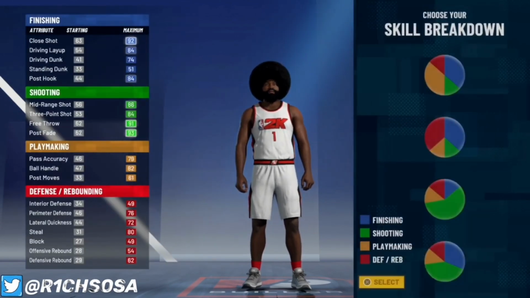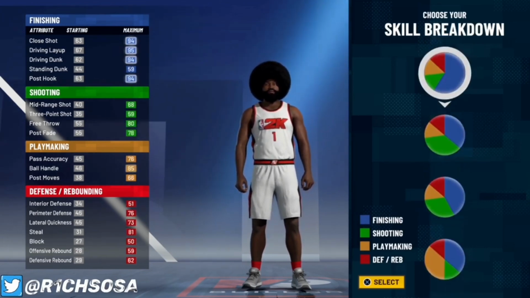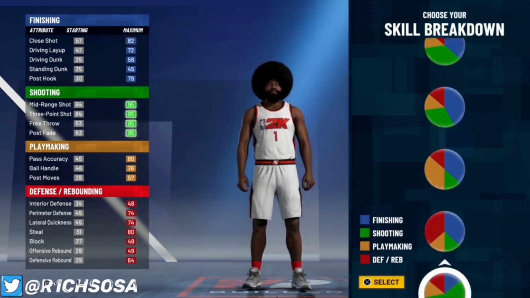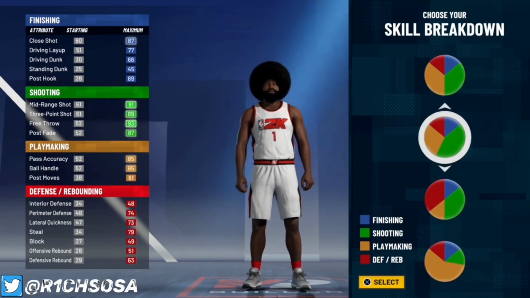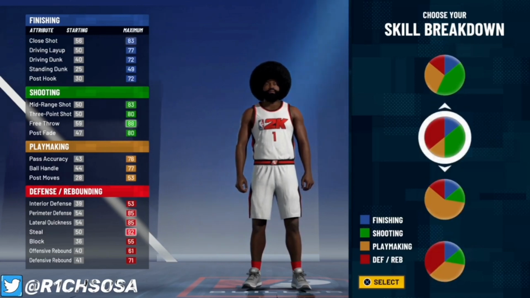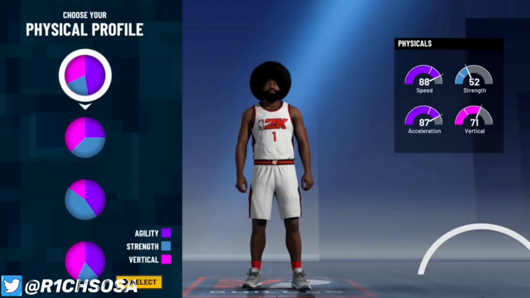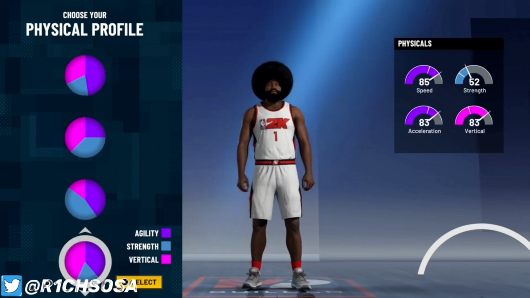Y'all already know that I got y'all. So go ahead and put this build first under the shooting guard position. Now, when it comes to the skill breakdown on the pie chart, if you were thinking correctly, you probably thought so. I'm going to be picking the one split right down the middle with the defense and the shooting, y'all.